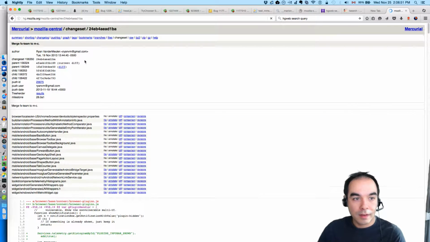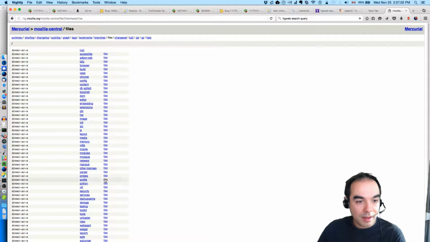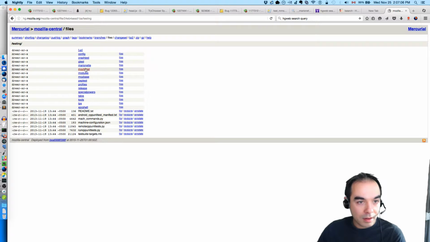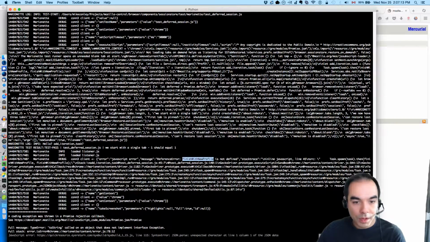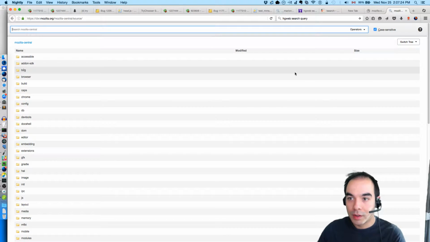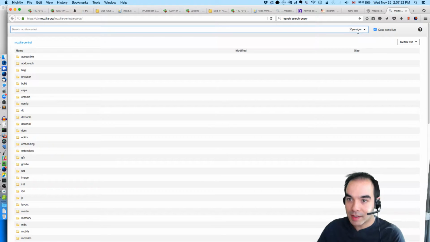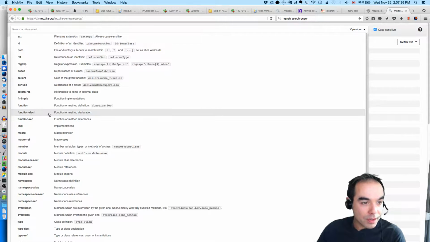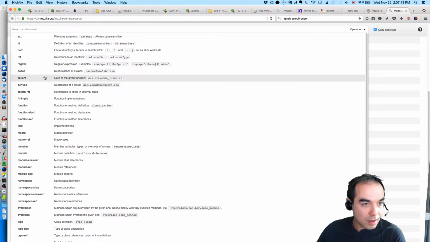Sure. Perfect. And now let's browse the tree here. Files. So this search I don't need anymore. That wasn't going to go anywhere. But I can look inside testing Marionette. Did you have something called, what was it called? Finish with new profile? How would I know? I wish I could search the code from here. DXR doesn't let me search a particular revision, I don't think. It's not indexing by revision. It indexes the current snapshot.